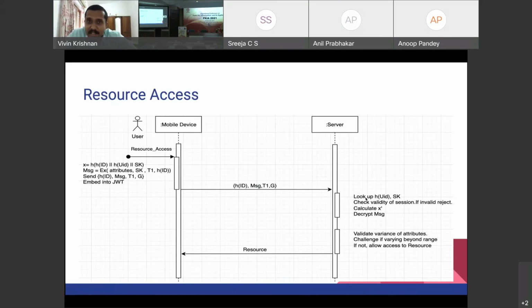If variance is beyond the threshold, challenge the user or reject the request. Only if it is within acceptable variance does the server allow access to the resource. Traditional systems, if the authentication context is valid, would allow entry. Not so here.